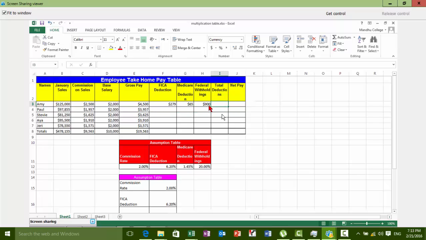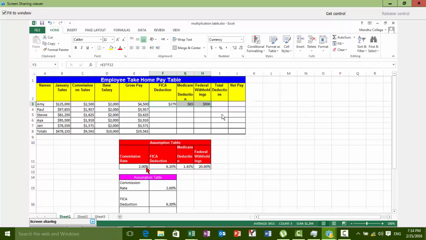So how do you calculate all deductions? What is the total of all deductions? You can add this, right? By adding these, you know the total deduction. These are all deductions, and the deduction percentage is given.